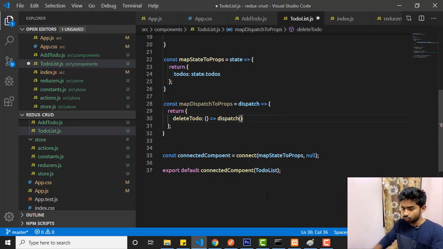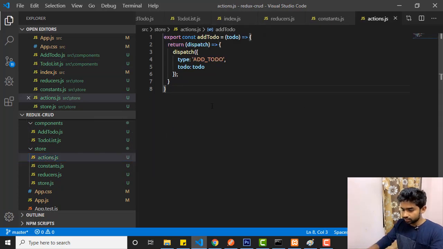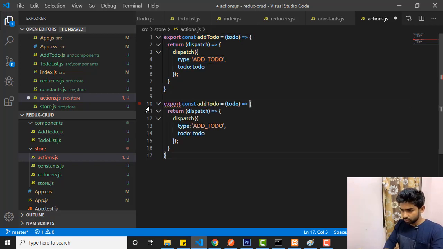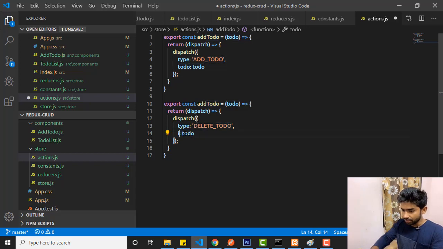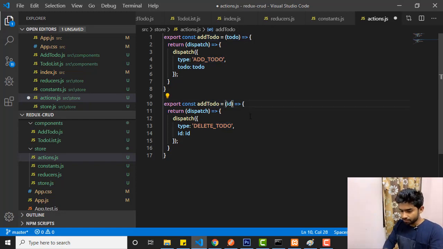Oh sorry, we need to import it, we need to first create it. So let's go to the actions, and let's create a new function, export, or simply copy it, and instead of addTodo, say deleteTodo. Okay, and here we are going to say the id of the to-do, which to-do we are going to delete. So id, and here we're going to receive the id instead of todo.